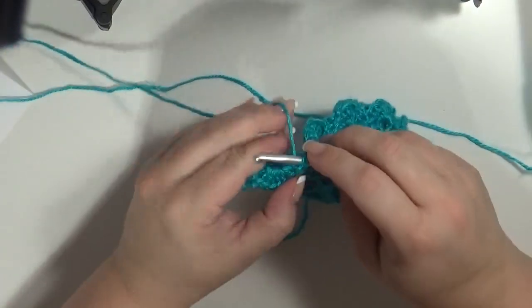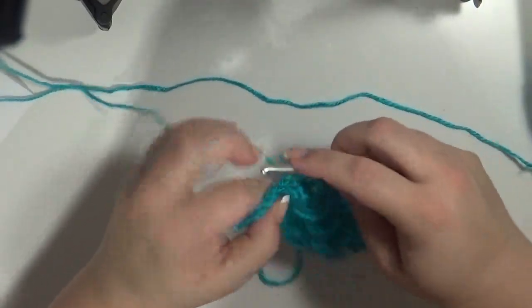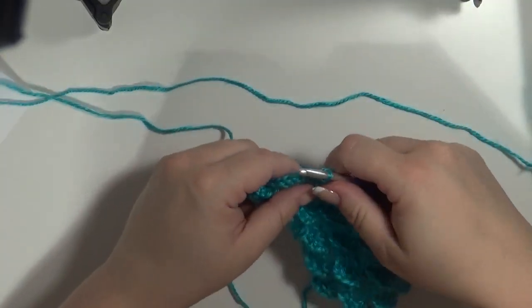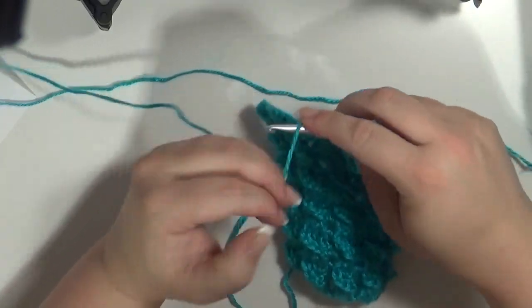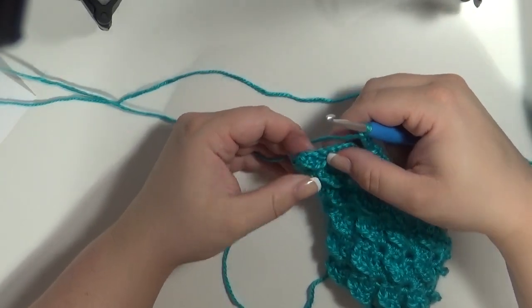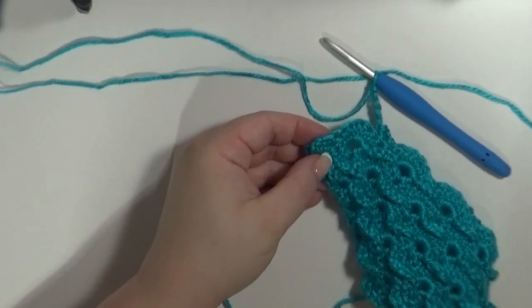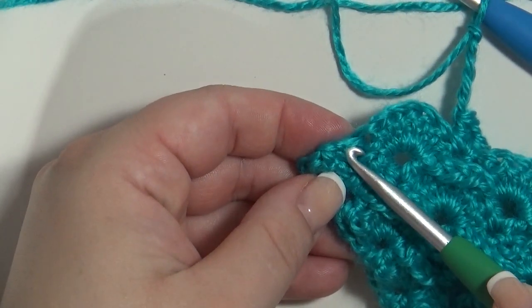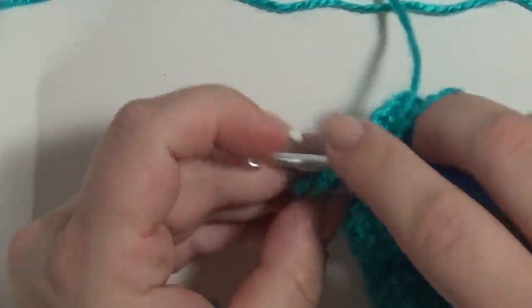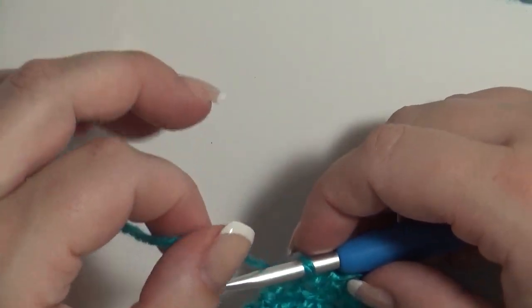Double crochet, chain 1, double crochet. Chain 5, then we are going to slip stitch into the single crochet from the previous row, which is right here. So I'm just going to show you with my other crochet hook. Right there. Insert your hook, yarn over, pull through, pull through. And it's really important that when you do your slip stitches, you don't do them overly tight, because this side will tend to curl.